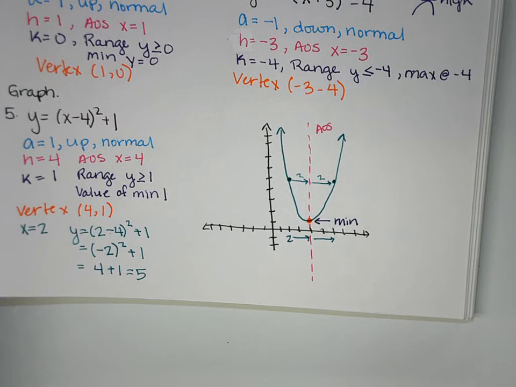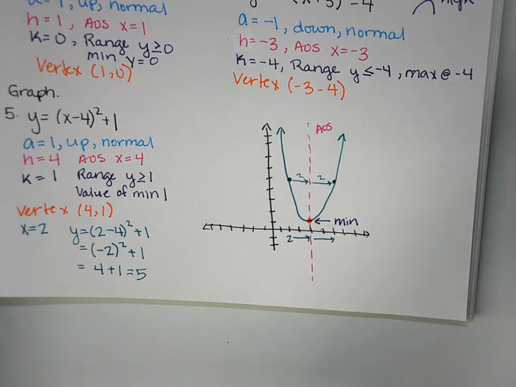And the value of that is 1, and then our vertex is 4, 1. Now on 2 problems, I think it's just on 2. No, on 4 problems, you're going to have to also talk about increasing and decreasing. So when you hear the word increasing, what do you think? Going up. What do you think about decreasing? Down. Going down. So what we're looking at is when is our graph going down and when is it going up? How do you read?